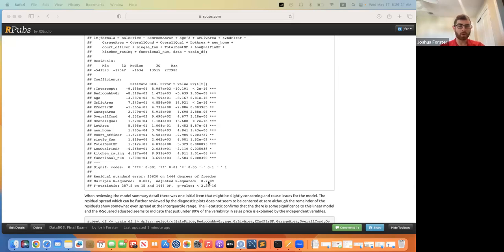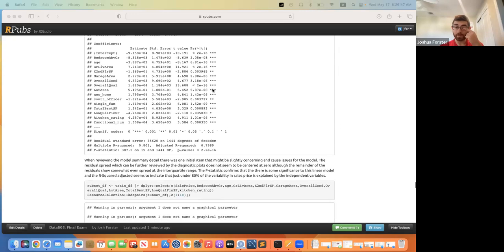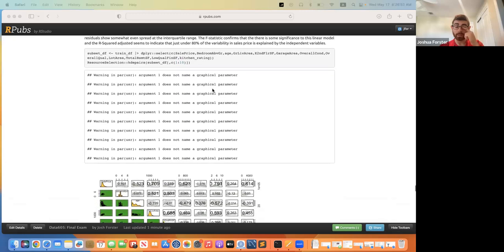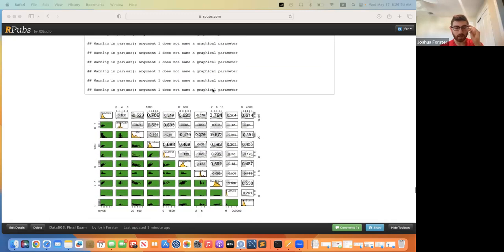The adjusted R squared, given that we have a bunch of variables, is not dramatically lower than the R squared itself. So the penalty function is not that substantial. And then, like I said, we kept everything that was included as a significance of less than 0.05 here. And so what I did realize actually is I hadn't visually looked at all of the variables that are included in the model here.